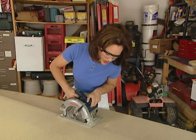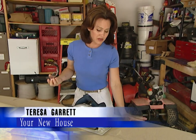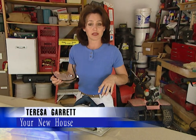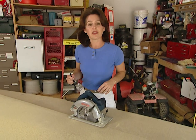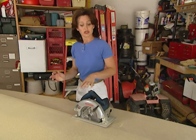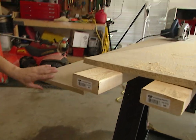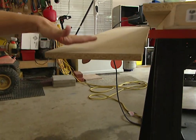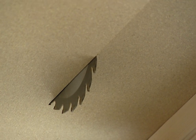Has this ever happened to you? My saw blade just got bound up in the wood. The reason that happened is because the weight of this board is so heavy that it's pushing up against that blade. This is a pretty common problem with circular saws, but don't let that scare you away from using them. Today I'll show you how you can fix that, and I'm also going to show you a few other things you can do with circular saws to help you with your projects. As I was making this cut, see how the weight of this board is pushing up against that blade? And that's why it's binding up.